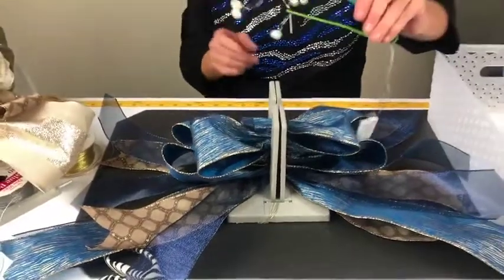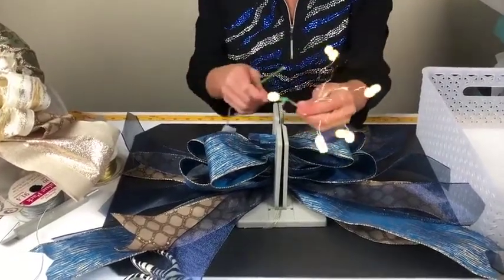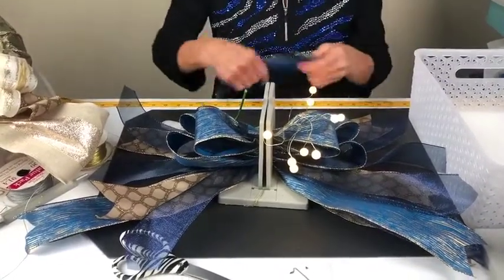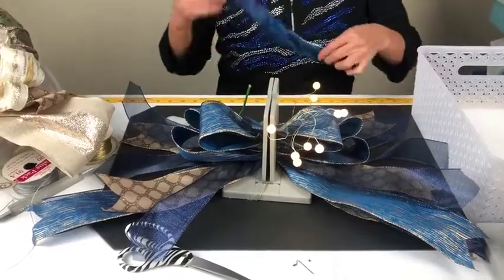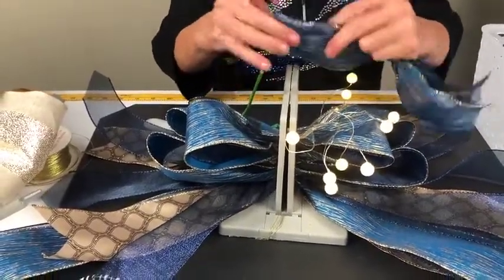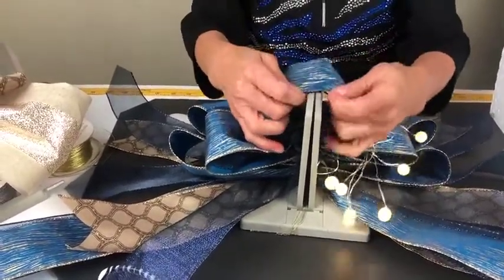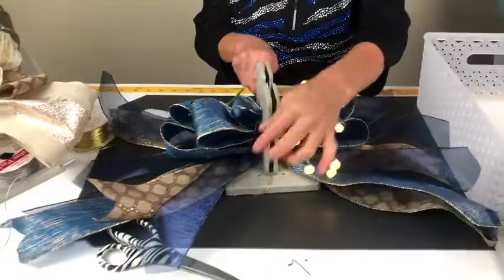I'm so excited — we have these really pretty pieces and they're actually lights, so they look beautiful. I'm just going to throw these in here. Then I have another piece just like this to cover the center — it's two inches wide and about 12 inches long. I'm going to put the right side of the ribbon down, fold this over and make a loop, and again put the right side of the ribbon down. Then I go to the center and just scrunch that all down in there. I'll take my wand and give everything a really good push.